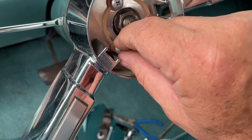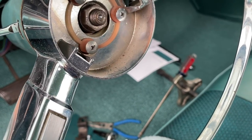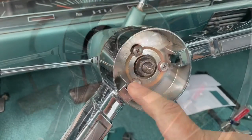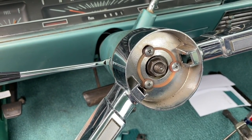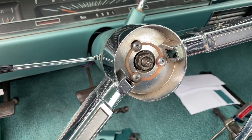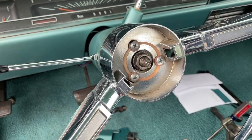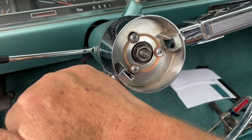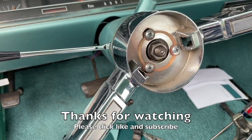Got all three screws in there and that'll center everything up. Just enough torque to snug it — don't over-tighten. I disconnected the battery because it was like playing Operation; every time you hit a certain point it would make the horn beep. It feels good, feels like it should work pushing around here, and we'll continue to put things together.